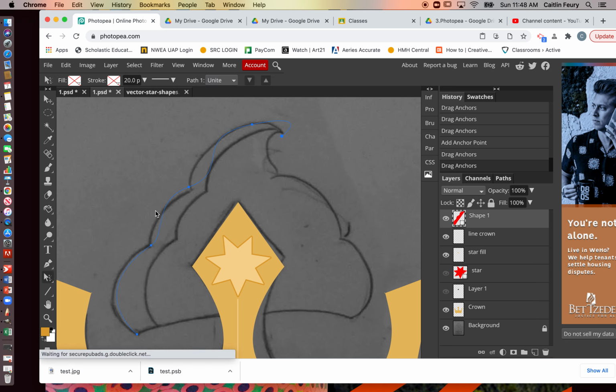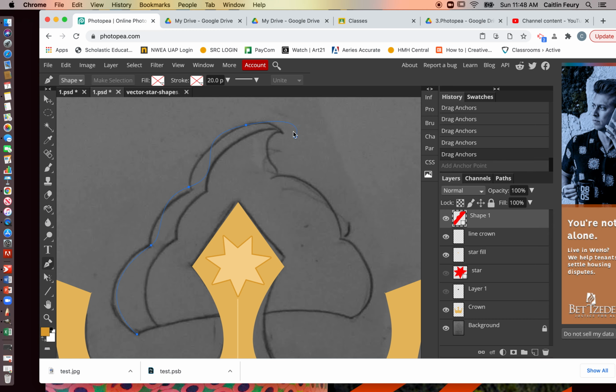So just be aware, coming back over to my selection tool. Just be aware that you're going to have to be patient with the learning curve here on these pen tools. Move this way. See what happens. Don't forget to hit Alt. I feel like this got too long, but I'm going to see if I can play with it. Like make it more of a dollop. So you can see that I'm playing with it. Oops. Gotta make sure you hit Alt when you take your, yeah, make sure that's selected.